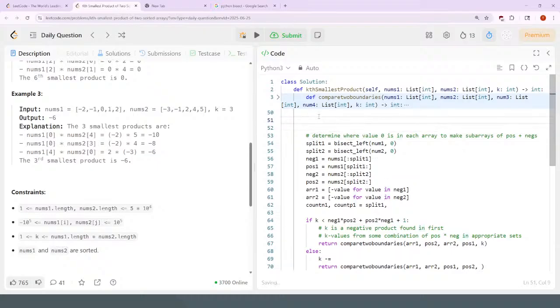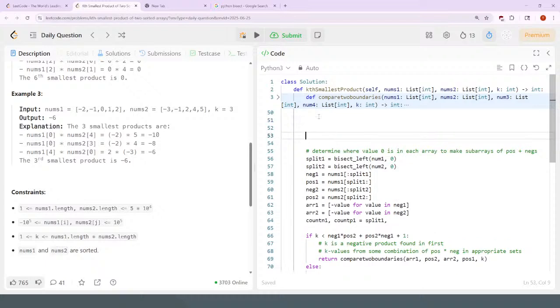I need to know the number of each. So I'll say values 1 is the length of items 1. Maybe just count 1.